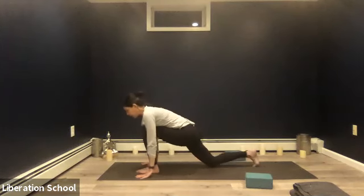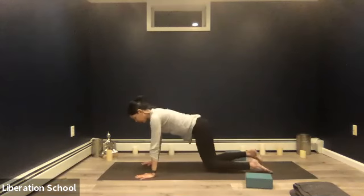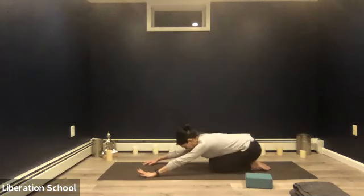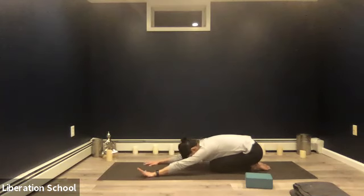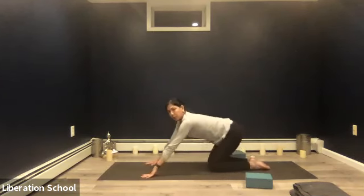Inhale here, exhale, left hand comes down. We step the left foot back for tabletop. And then we press back into child's pose. So we'll take about 3 breaths here. And then let's come forward into tabletop.